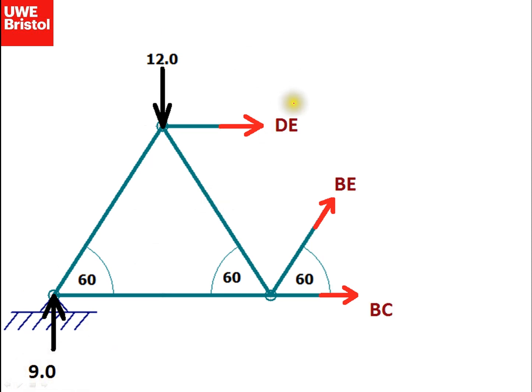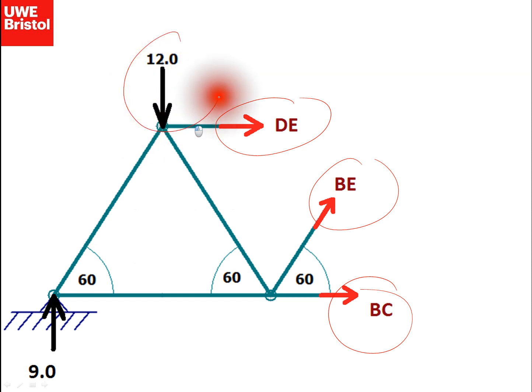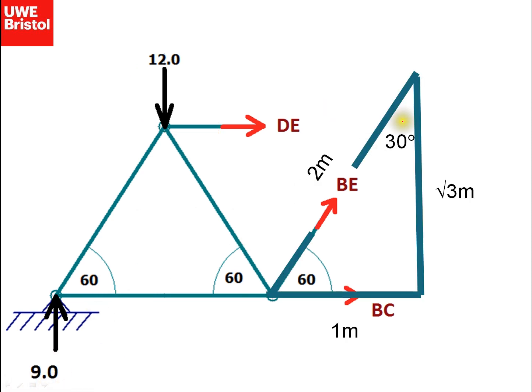So I'm going to call this force here DE, I'm going to call this force here BE, and I'm going to call this force here BC. And as I said, those 3 forces now need to give me terms that will then counterbalance, counteract these external forces. At this stage, you probably want to be doing a little bit of geometry, so you could maybe try and fit a triangle in and see what your geometry is looking like.